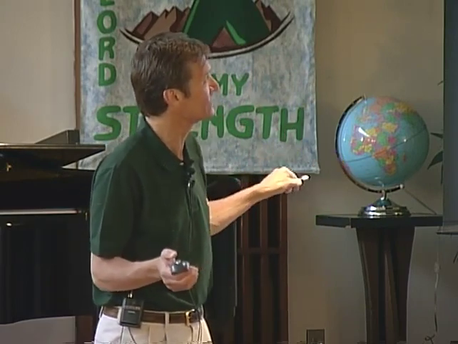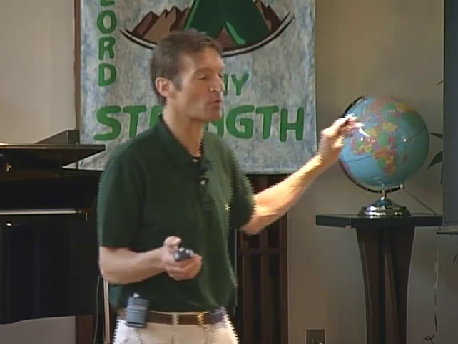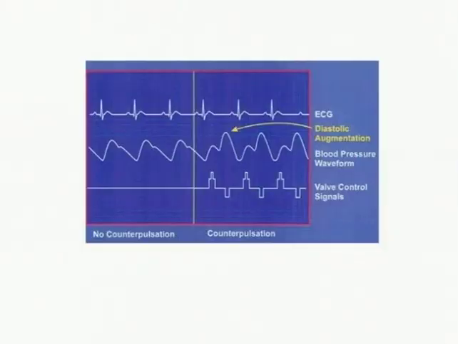Now, this graph comes from a review article looking at the early hydraulic methodology. And they found when the clinicians were able to raise the diastolic blood pressure at least 50%, the patients did well. However, when they were able to increase the diastolic blood pressure maybe only 25%, patients did not do well. So we feel the technical key to external counter pulsation is to raise or augment the diastolic blood pressure.